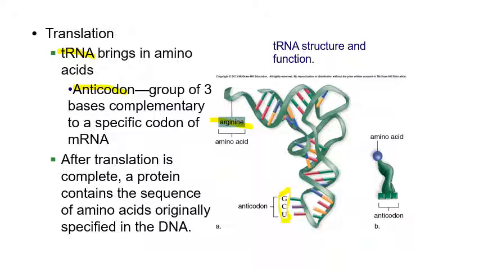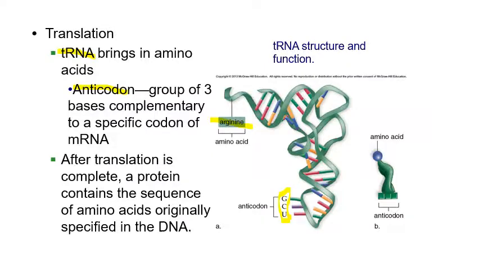So there's obviously going to be 64 different possible three-letter words you can have here, because it's a four-letter language that we're dividing into three-letter words, which gives us 64 possible combinations. There are only 20 amino acids that build all proteins in humans, so we only really need 20, but there's a lot of overlap. We call that redundancy in the code, meaning that sometimes your DNA can even make a mistake and you end up with the same amino acid, so that's kind of handy.